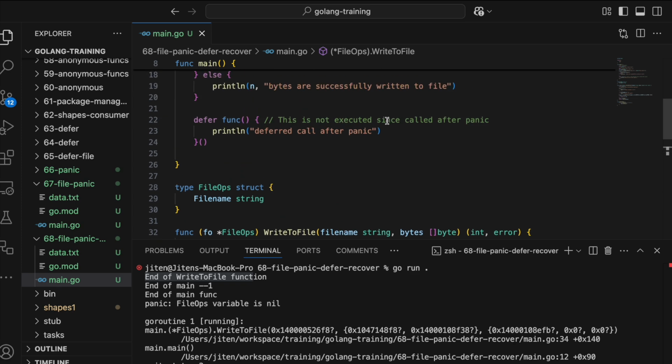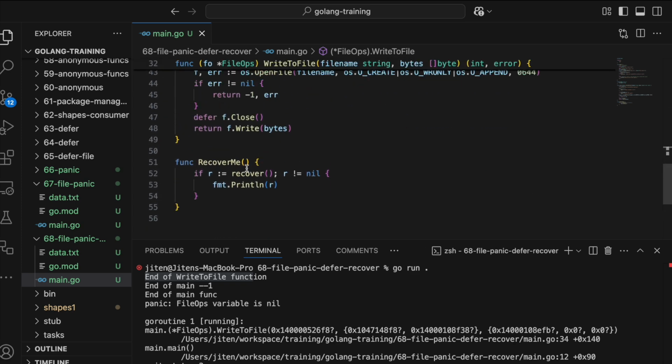Okay, so what is recover? Recover is a built-in function. What does recover do? When there is a panic, recover gets a value about the panic. That means R is not nil. R has got some value because R is an empty interface.